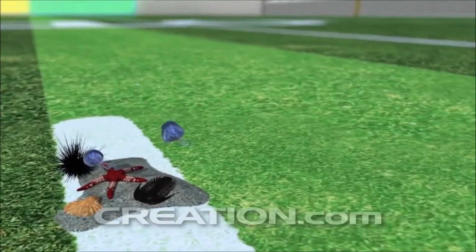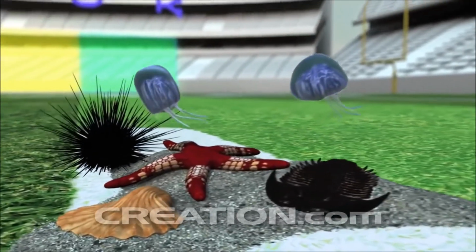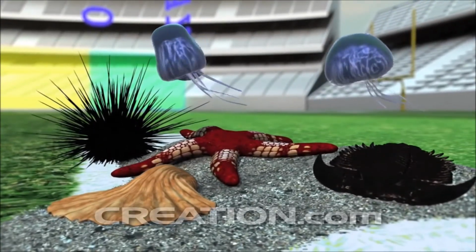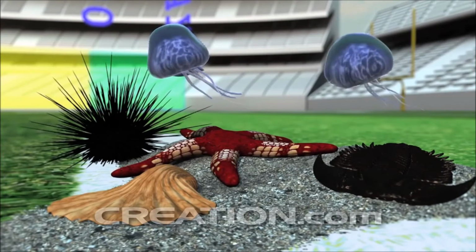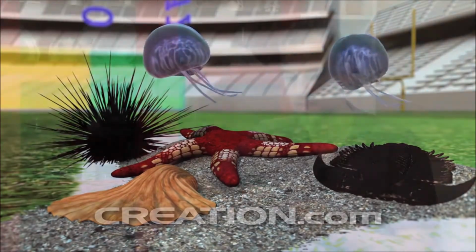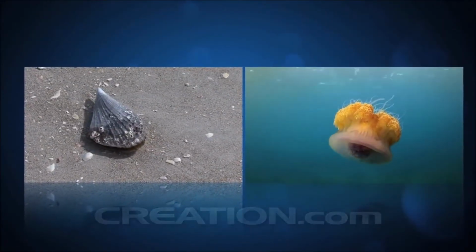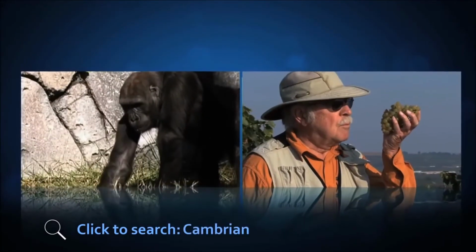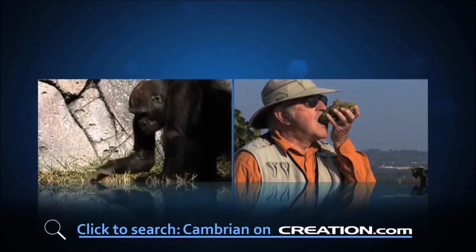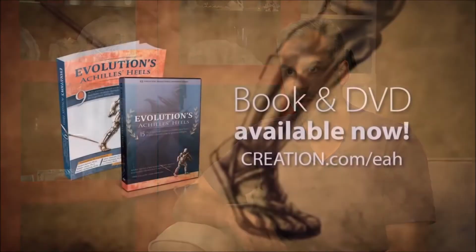So in the 4 inches that is the Cambrian explosion, this narrow slice of time in geology, we have the first appearance of animals that are as different from each other as mollusks and clamshells from jellyfish. These are huge anatomical differences that are supposed to happen in a window of time where in other areas you're arguing about whether or not humans and gorillas shared a common ancestor. A small difference anatomically compared to the huge body-level divisions that we see first appear in the Cambrian.